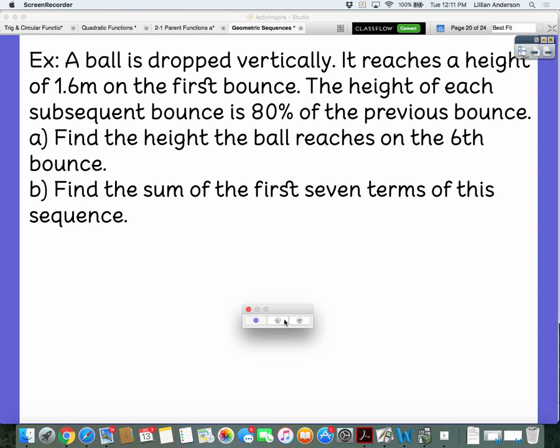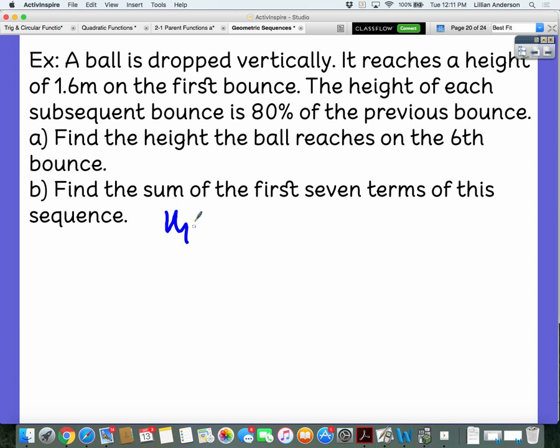Alright, so this right here should model a geometric sequence. Hopefully you recognize that anytime it talks about a percentage, you're dealing with geometry. And what's our first term? 1.6. What's our ratio? 0.8. This one, you don't have to do 100 minus 0.8 or anything like that, because we're not talking about a decrease or an increase. Yes, the ball is bouncing, and if we bounce the ball and let it roll, it's going to start to not bounce as high. But we don't apply the whole 100 plus the rate or 100 minus the rate here.